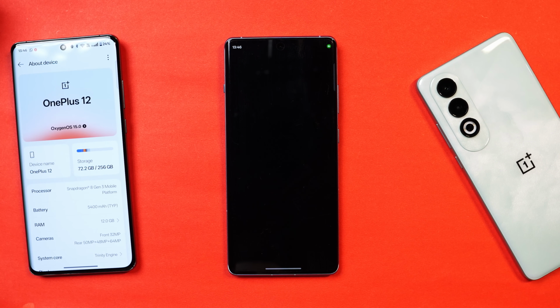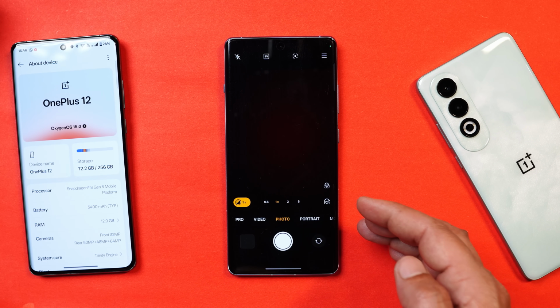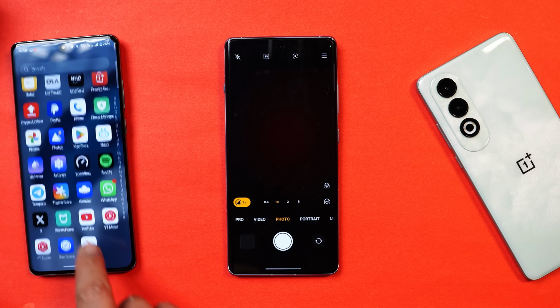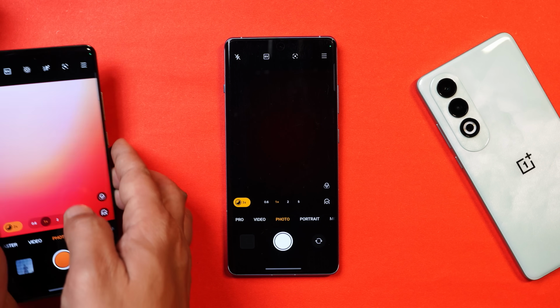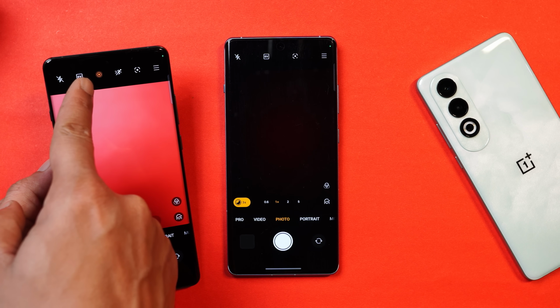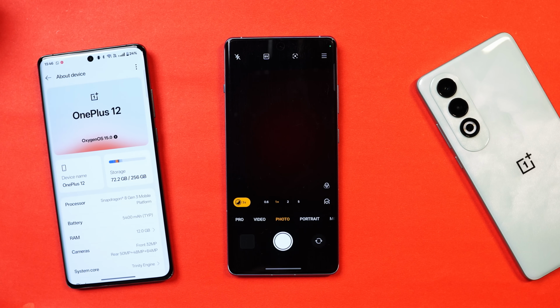In the changes, OnePlus have mentioned the live photos in the camera application. But that thing is currently not present here on the OnePlus 12R, though that feature is only available on the OnePlus 12. So if I show you guys here, you can see an icon in the center which is of live photos, but that's not present on the OnePlus 12R, but they have mentioned it in the changelogs. Hoping to see it in the upcoming updates.